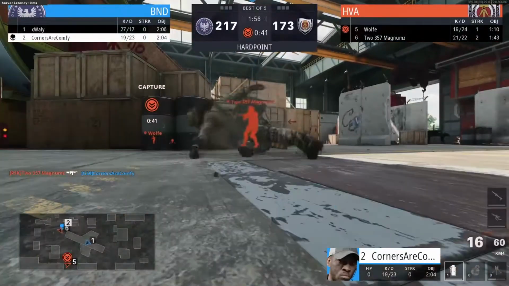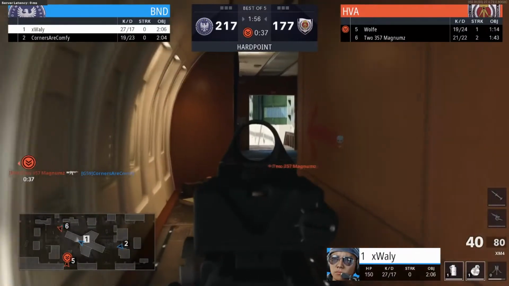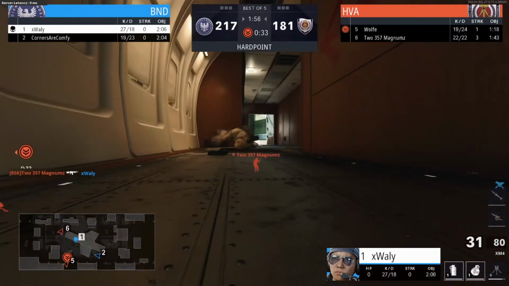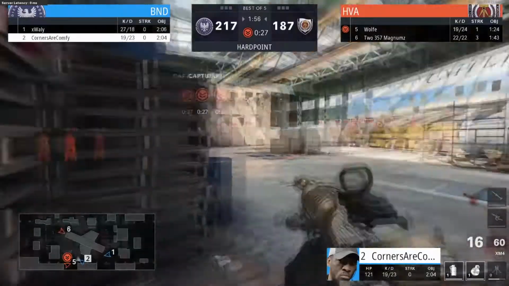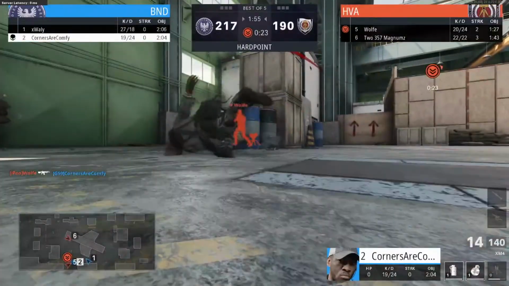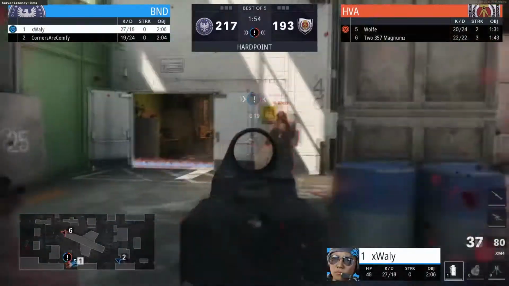Corners hit a huge flank here. Not gonna finish that kill. Magnumz makes a massive kill right there, and look how far Wally's spawning on the second hardpoint for all intents and purposes. Magnumz with a second one. Yeah, Magnumz is making the plays right now. Cannot be understated enough how important these kills are. And look at how much closer this game is now. They've gotten almost all 40 seconds that have passed on this hardpoint so far.